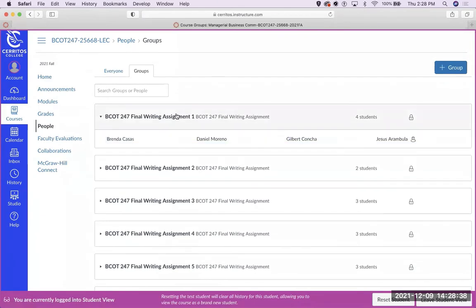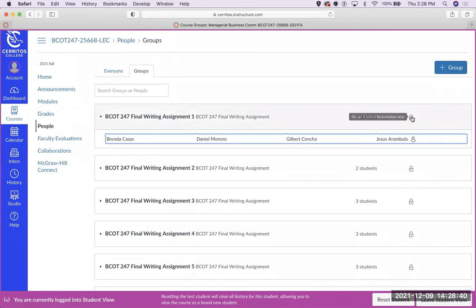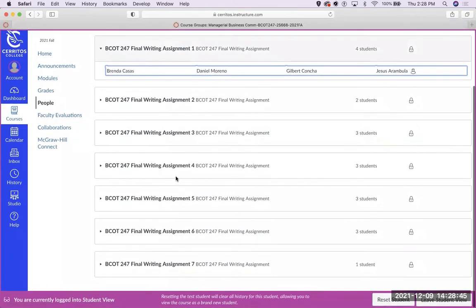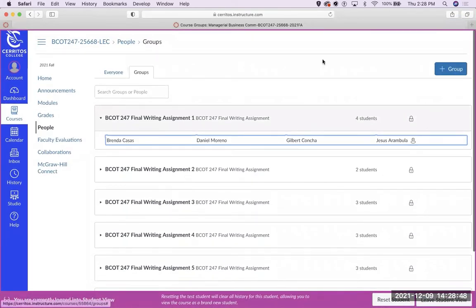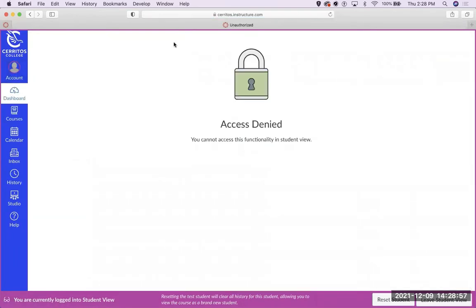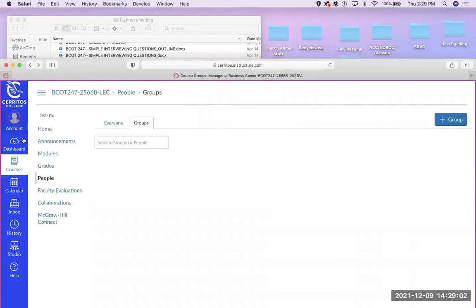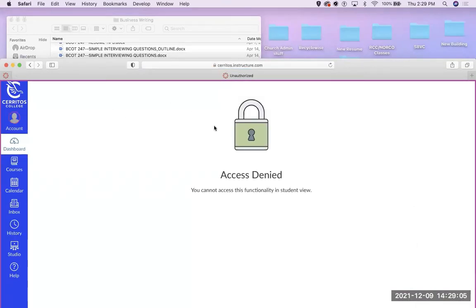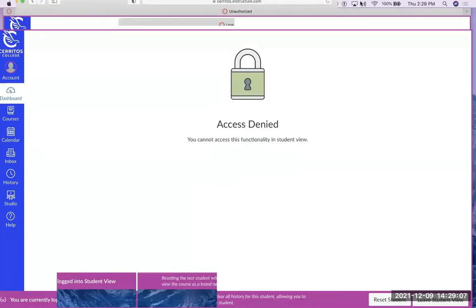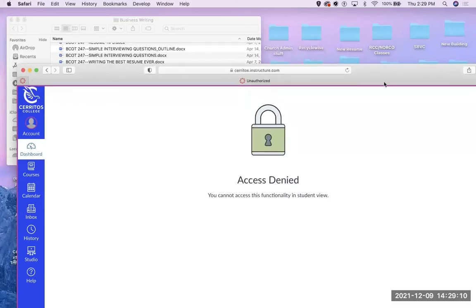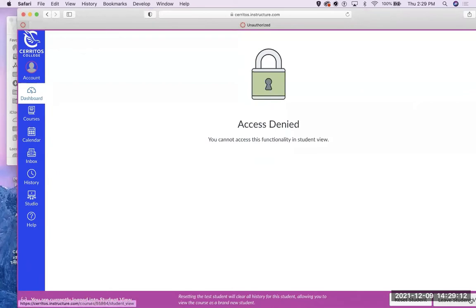So how do you talk to each other? Does anybody else have a comment? Yeah. So basically the way that I was able to access the group from the day that you made it is on the Canvas app. The minute that you open the app, when you're looking at your courses, on the very bottom, there's an easy button to push that shows you what group you're in on the app. So that's why it was really easy for me to navigate it. I was able to still access the group how you showed us on the computer, but I also just wanted to mention that it's a lot easier if you're using the app.